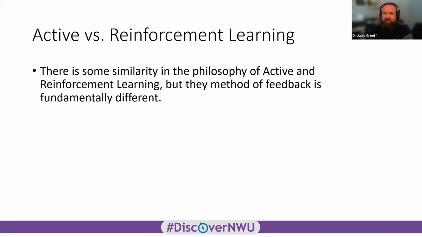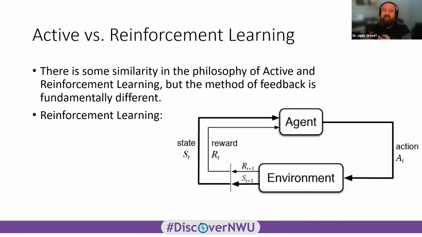So with reinforcement learning, what you have is some sort of agent that contains a model, and it's basically going to take actions or label something. And it's going to pass that to an environment. So this environment is some sort of simulated system, or it could be a real world system that gives you a positive or negative reward based on the action that you just took. Okay? So if that action led to a positive reward, then you want to do more of that sort of thing. If it led to a negative reward, you want to do less of that sort of thing. But you are going through this in an iterative way.